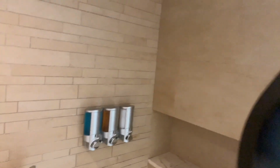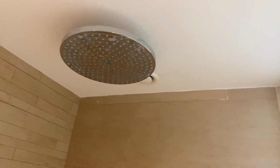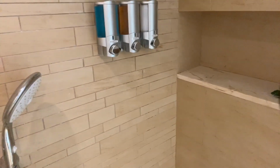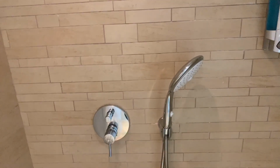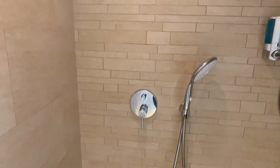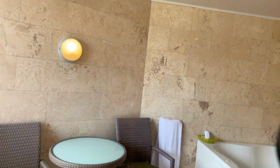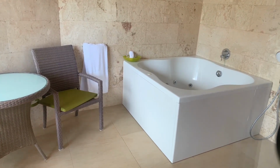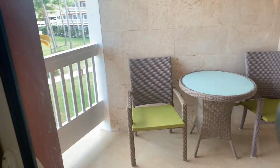And then over here was the shower, which is set up the same way as the one in the front, with the rainfall head up above and then the handheld one. But once again, it's out in the room. So when my mom would use the bathroom, I wouldn't be in the room, to give her privacy. Or if I needed to come back into the room, I would always ask, can I come back into the room? If you're there with your husband or your wife, it probably won't make a difference. But if you're there with friends, it's just good to know that the bathrooms are out in the open.